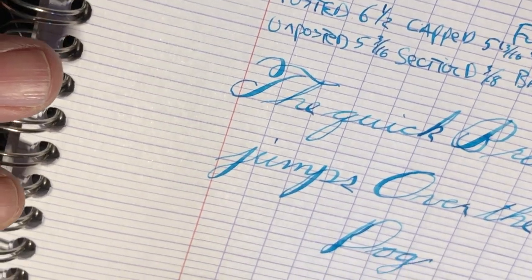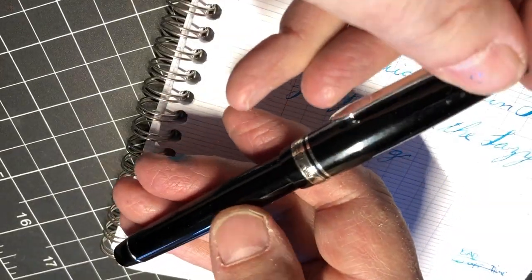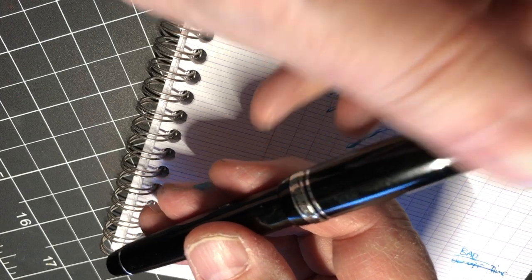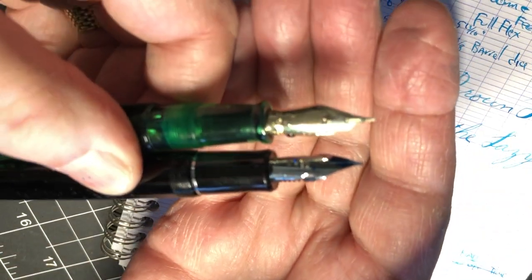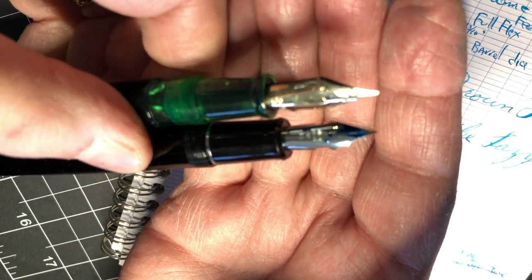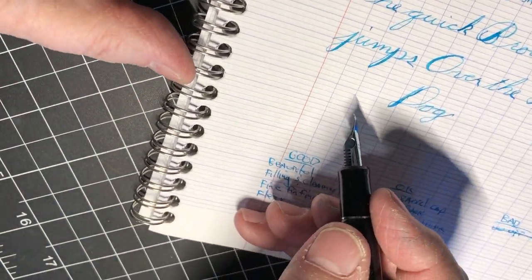The other thing I wanted to do was to show a comparison between these two. You've seen how this one writes. So this is the Pilot Heritage 912 with an FA nib modified by John Mottishaw for Spencerian. The different shape nib. The FA nib, the one on the right, has little cuts on the side, so it was made soft to begin with. So we'll just write some of the letters here.